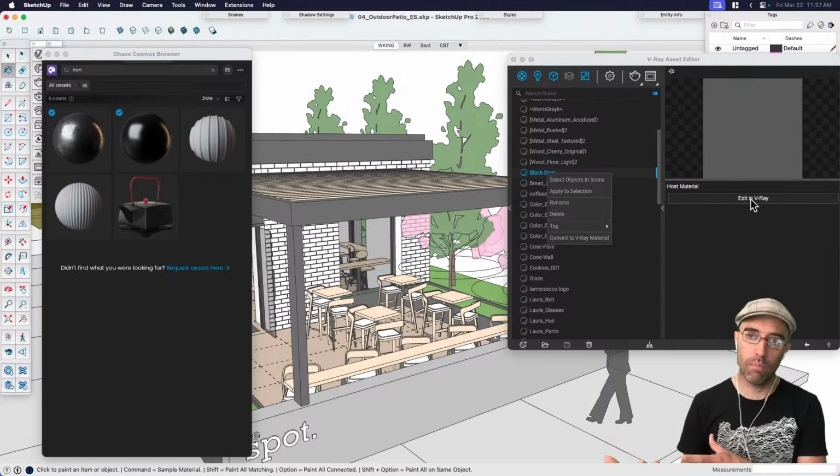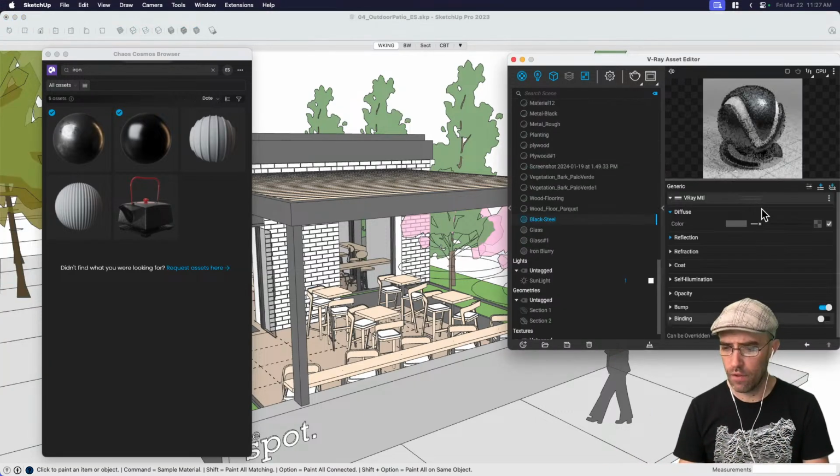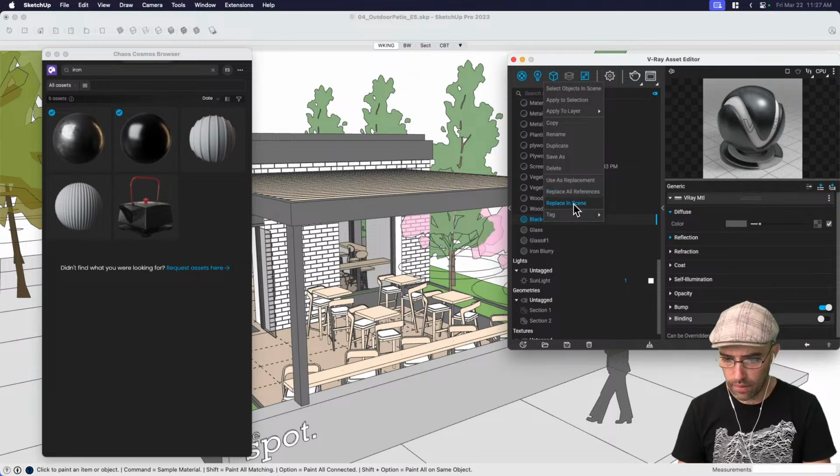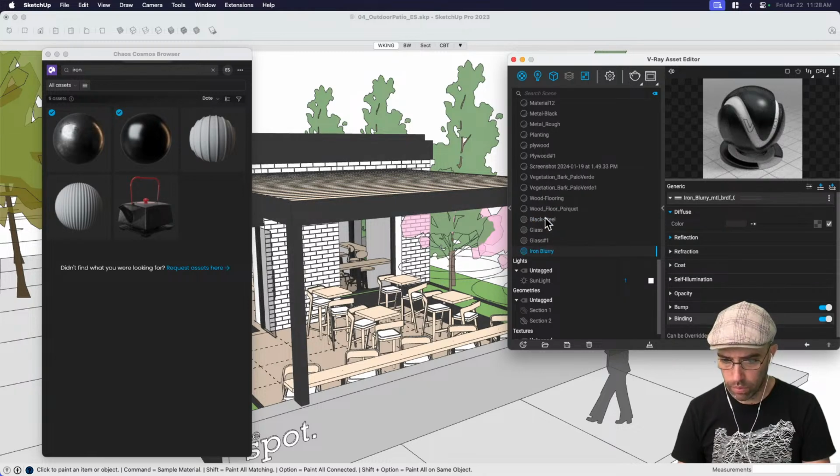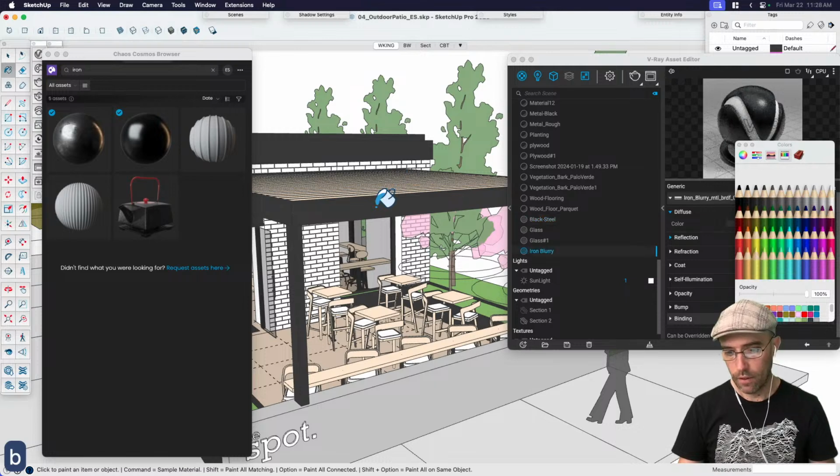So it basically doesn't open up the V-Ray settings if you haven't already until then. So then I'm going to say replace. I already said replace in scene, so replace in scene. And black steel, use as replacement, replace in scene. So now if I sampled that, you can see it's now taking me to iron blurry instead.